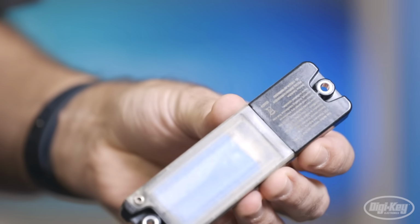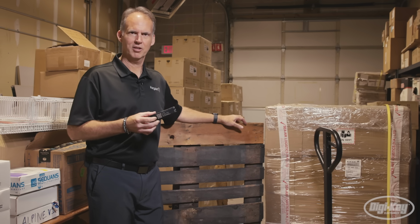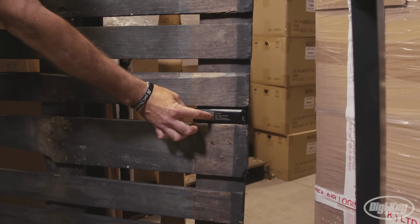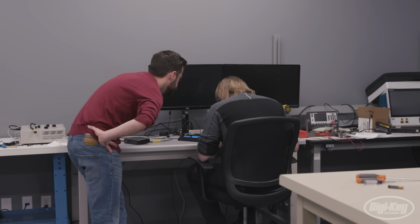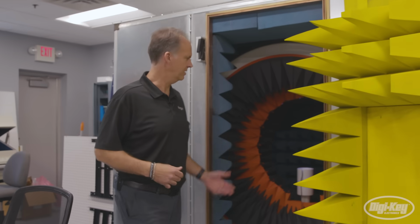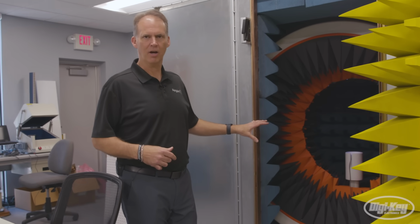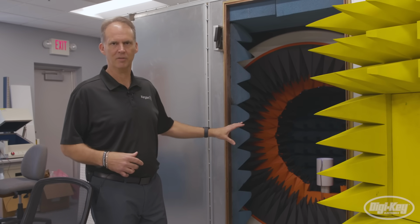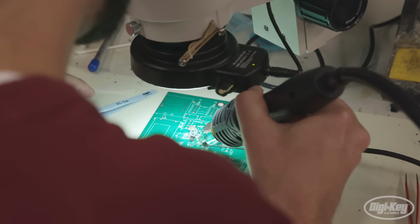With the Bluetooth receivers, this can operate as a gateway for multiple devices inside of the load. And this actually has a 14-year battery life and goes right in between the slats on a pallet. So this is our lab. We have an anechoic chamber where we can do testing with antennas, receive and transmit, and look at products to determine how the characteristics of the signal coming off of the product is going to work in a real-world environment like cell towers.